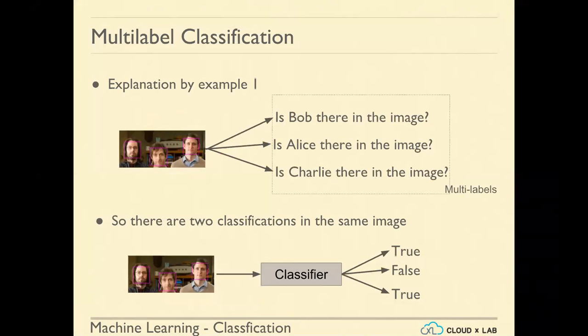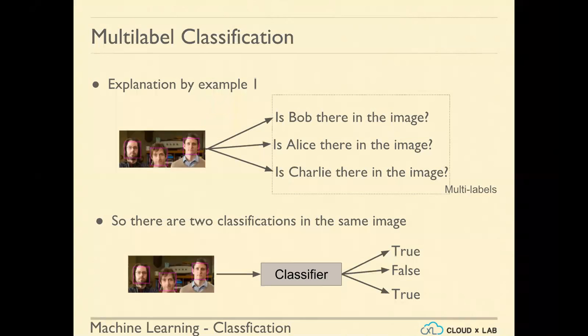A question from Gopi: is the true/false the output of testing all three questions? Yes. There could be a scenario where this could be true, this could be false, this could be true, and so on. So basically, on the right hand side, the small y is going to have an array of booleans instead of a singular value.